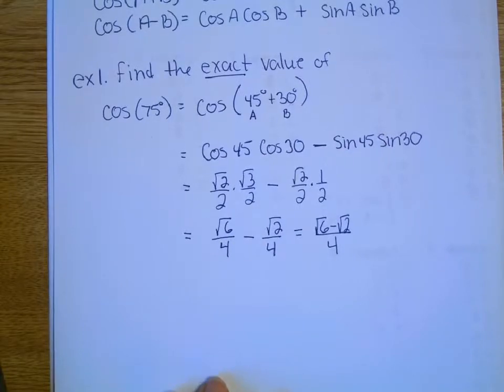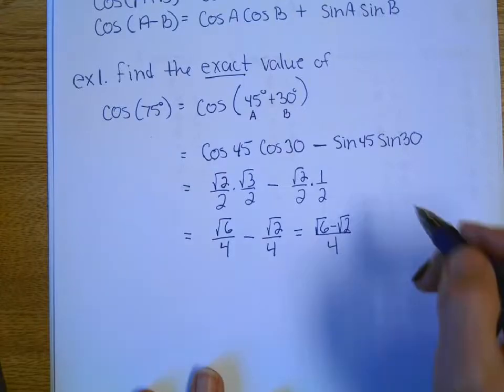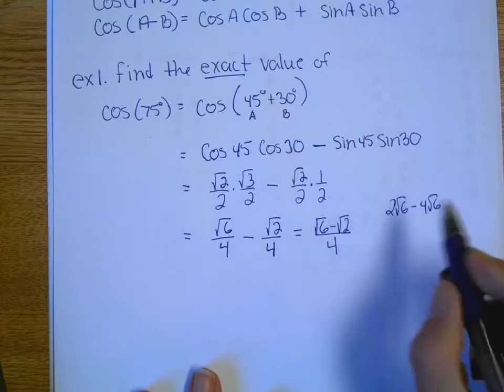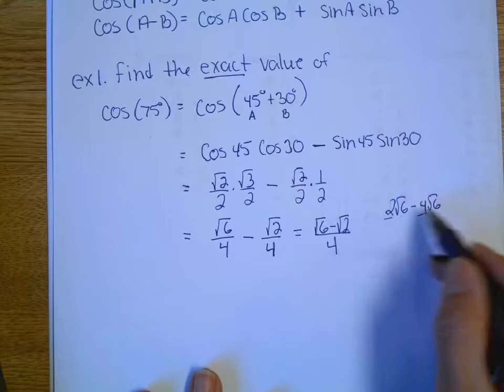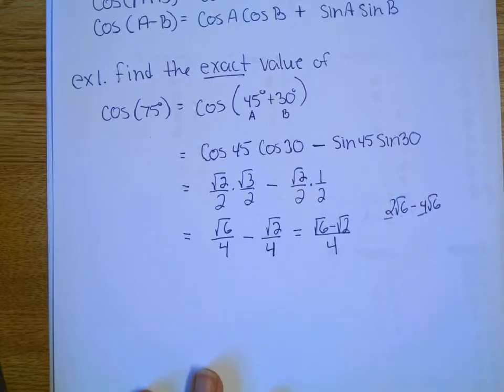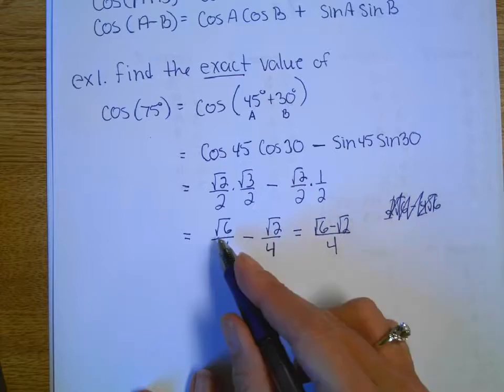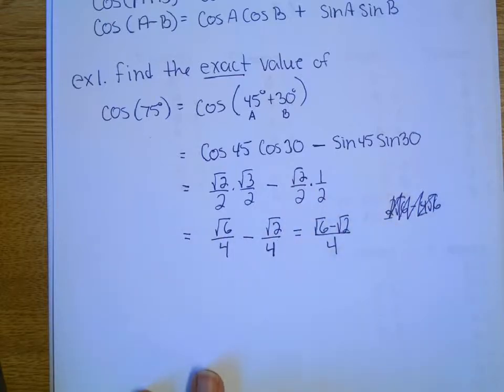Done. Wait, why can't we just subtract square root of 6 and square root of 2? They're not like terms. What do you mean not like? They look pretty like. They're not. If I had 2 square root of 6 minus 4 square root of 6, I could subtract the 2 minus the 4 because they're like terms. Square roots are their own, like an x. This is like an x and that's a y because they're not the same square roots. So it's not legal to subtract underneath square roots together. Not a legal move from Algebra 1. You don't need to degrade me like that.